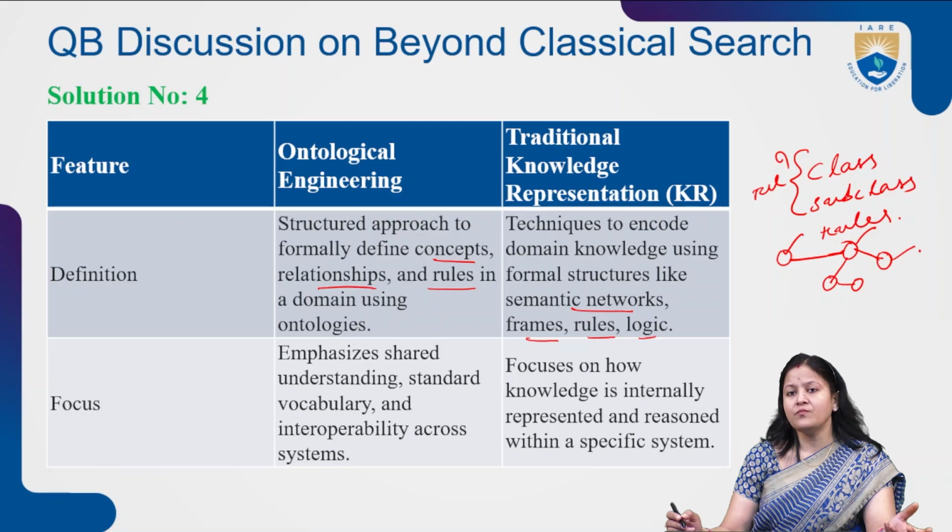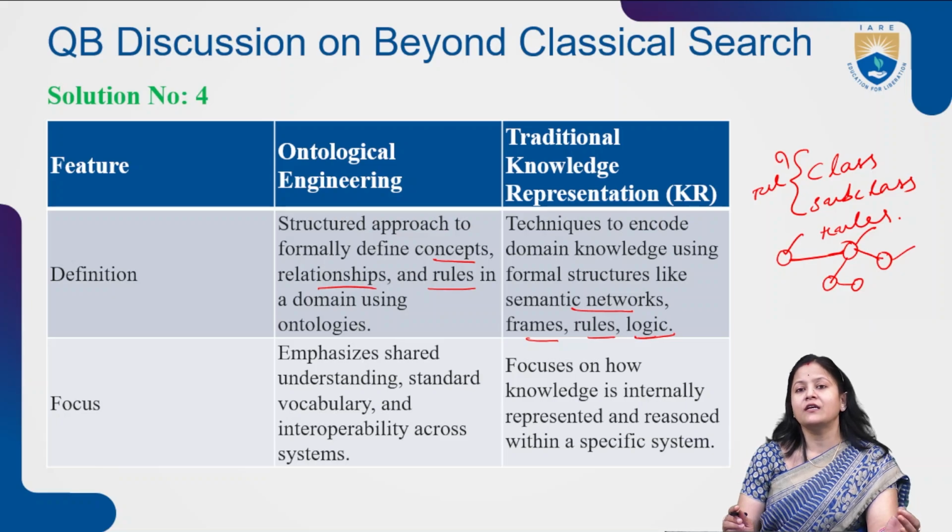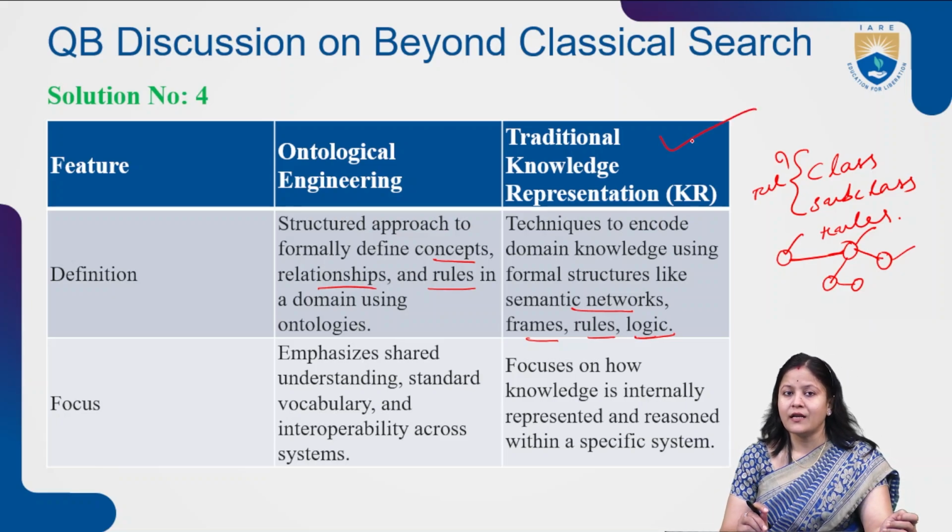Another one is frames, rules, and logic. Frames mean the knowledge can be represented in a tabular or structured format. Rules, different types of rules are used, or propositions like the commutative rule or axioms, different types of axioms and protocols. Logic means either propositional logic or first order logic. Those types of representation of knowledge in artificial intelligence are considered the traditional knowledge representation techniques.